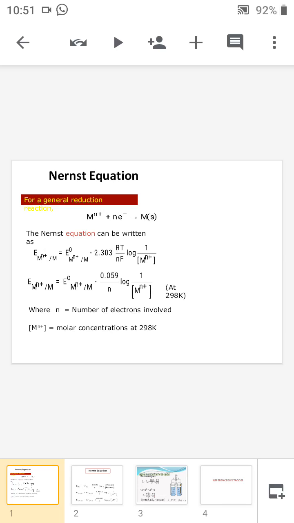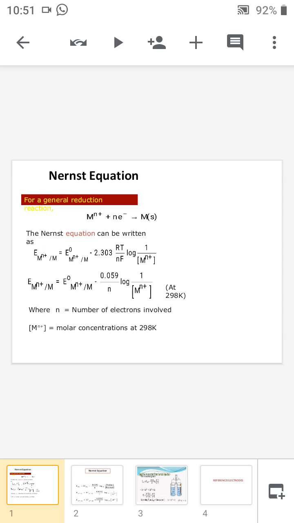Good evening, everybody. Today we have discussed the Nernst equation. The Nernst equation is used for finding out the potential of a half cell or an electrode or a reversible reaction or a cell. So first of all, we are discussing how we will measure theoretically the potential of a half cell. For the Nernst equation, we have to always write any equation in terms of reduction.